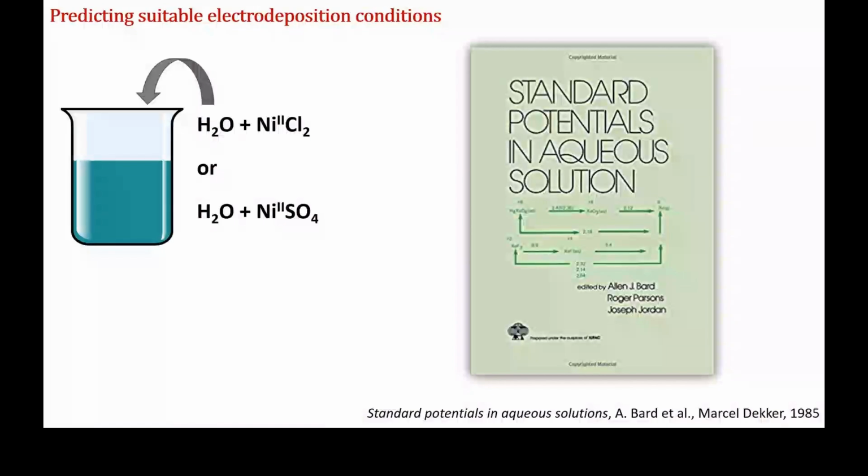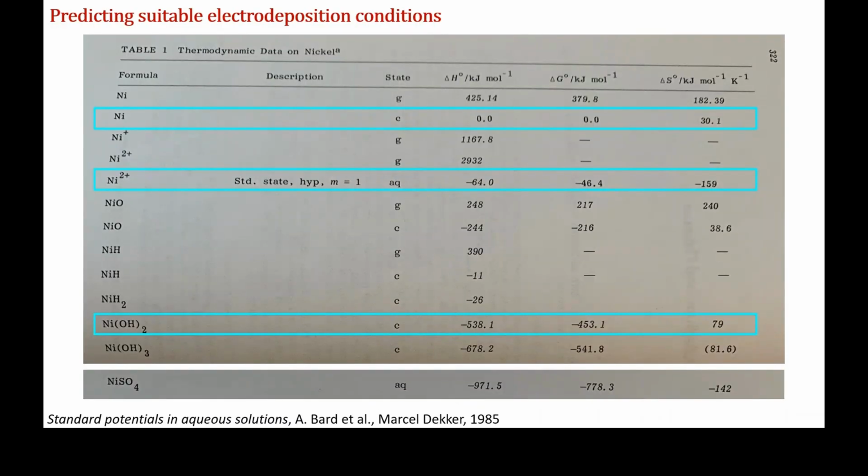right? If you didn't add nickel as a chloride, you're not interested in nickel chloride complexes because you don't have chloride, but you might, for example, have nickel sulfate complexes and so on. So you're trying to find all the different forms in which the metals can exist. When you open the textbook to get the Gibbs free energies, it looks something like this. It has many more species than might realistically occur in the solution.